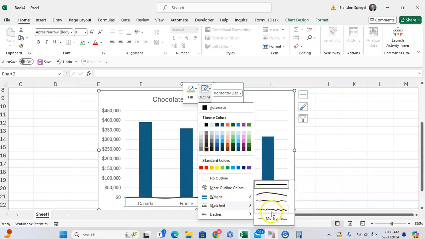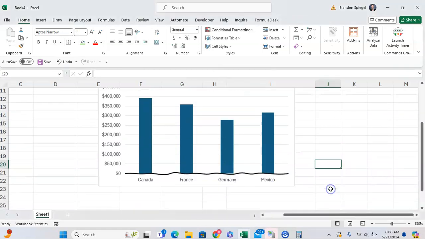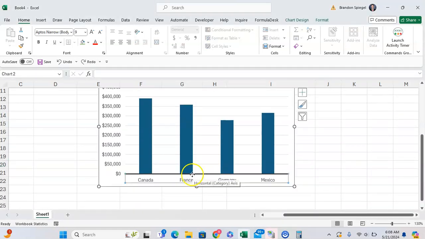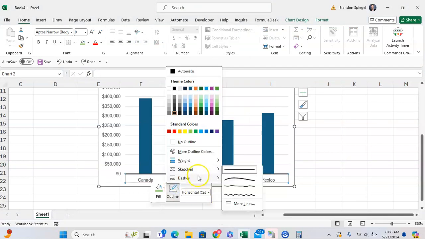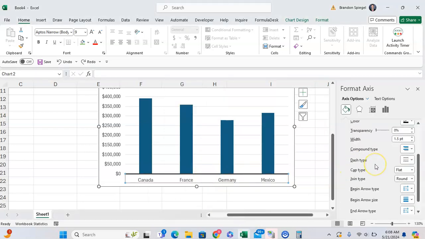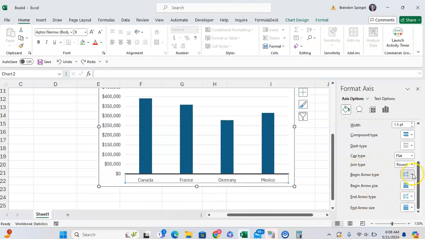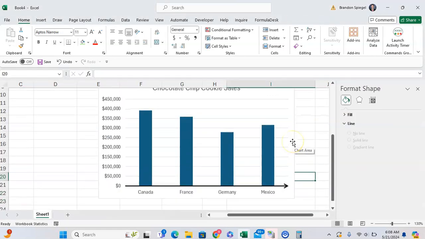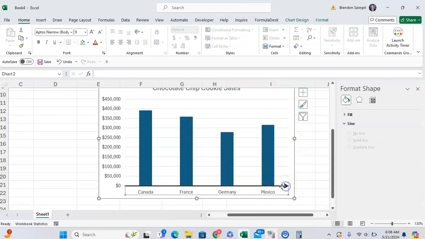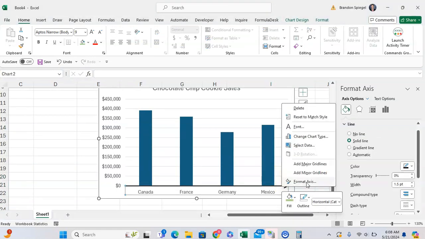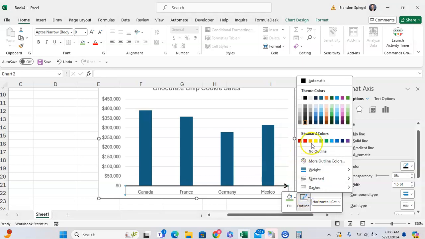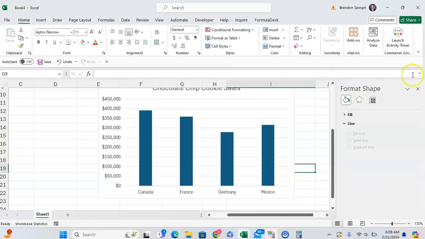I can make it dash if I want to. I can make it wavy, so that can be interesting. I can also make a dash if I want to. And pretty much anything that I might want to edit in order to make the point across, like you can with a lot of other lines. There you go. See, I even added an arrow to it. And if I want to remove it, I can click on outline. So there you have it.